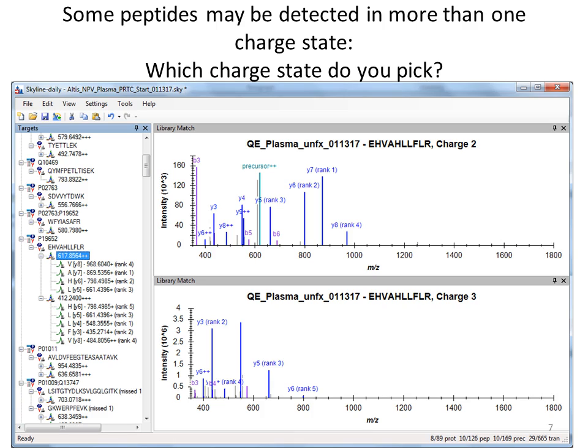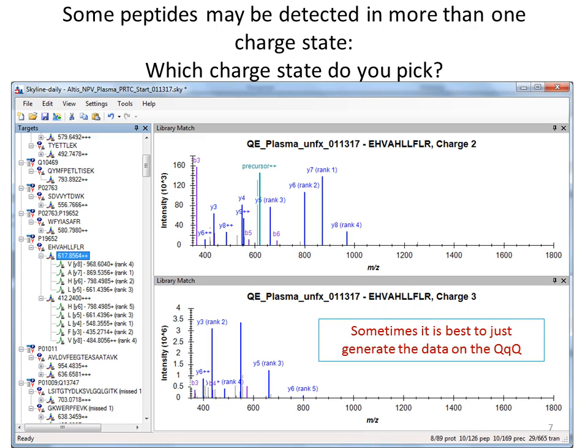But as always, when picking transitions, having a spectral library is nice, but unless it's the exact same sample in the same form that you're going to target your peptides in, I like to take my samples and look at them in sample background to see what kind of interferences may be potentially causing issues. Because again, you might pick, oh, this Y7 is great, it's the most intense. But then when you go to analyze your sample, you might find that something completely coelutes and has the same mass to charge and product ion as that. And then that's a useless transition for you. So starting here is a starting point, which is why it's a refining process.